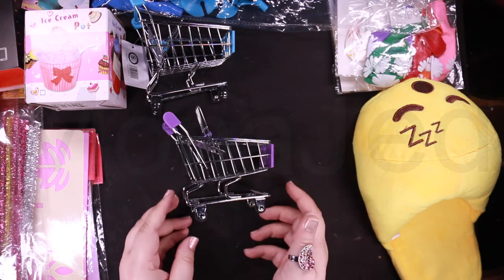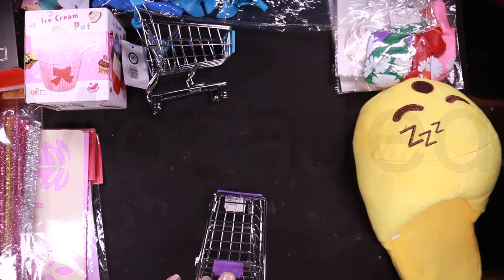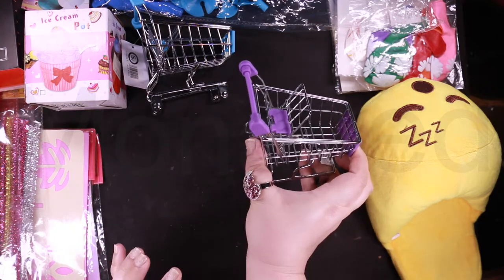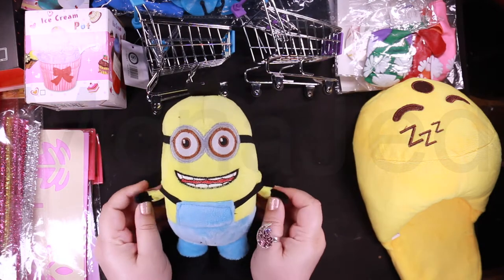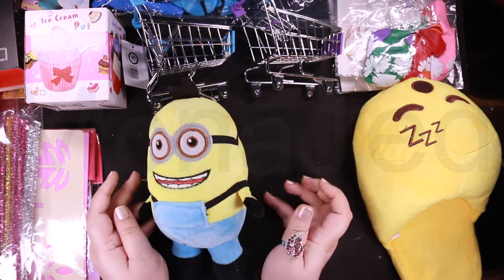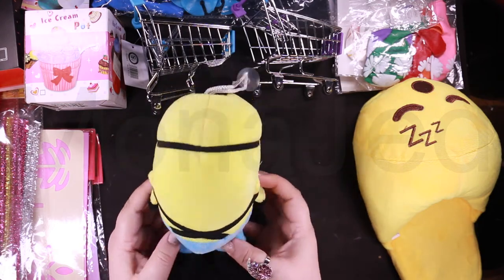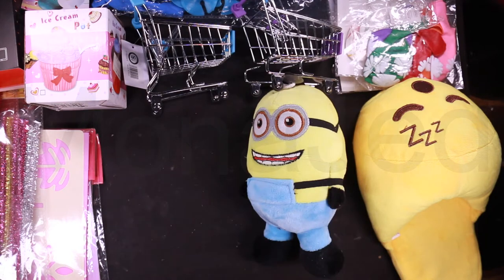I got another trolley. Another shopping cart. Ew, must go for shopping. This is the purple one. I got a minion. Get ready to collect these mischievous minions. Minion reasons to love you. So cute. It's like a jelly bean. Which come dressed in overalls and they're wearing their silver minion goggles and black gloves.